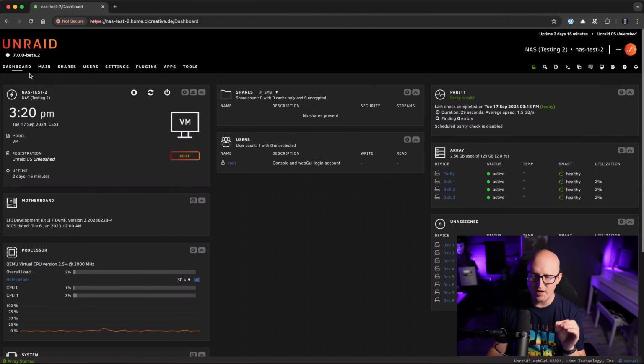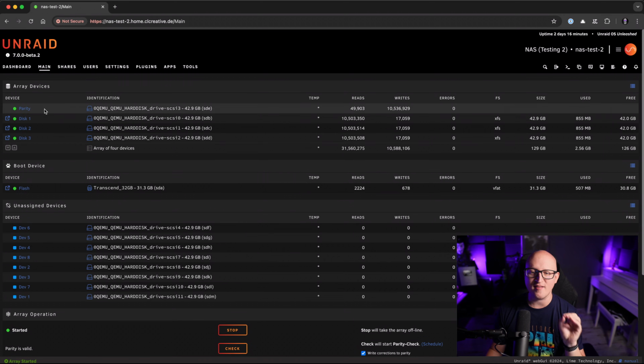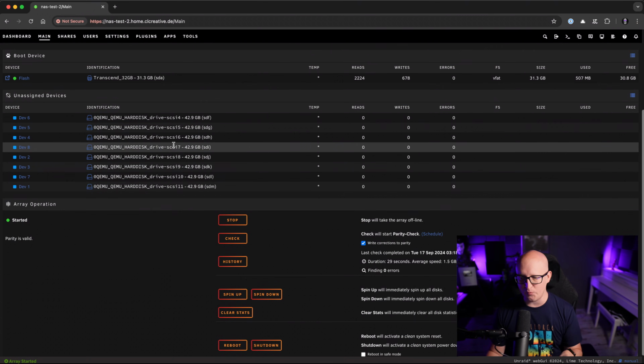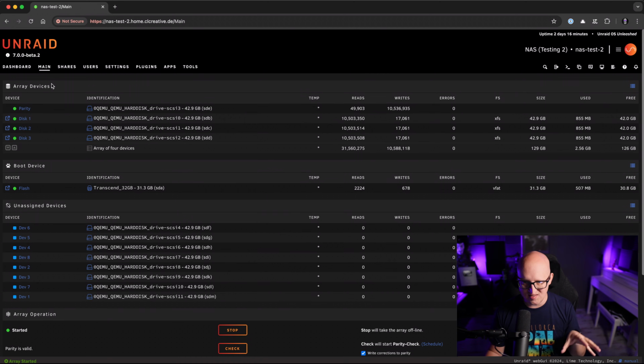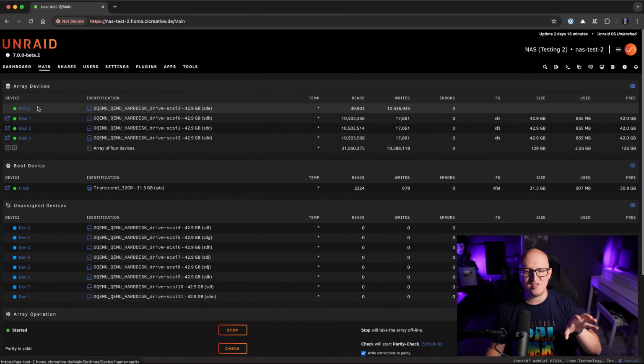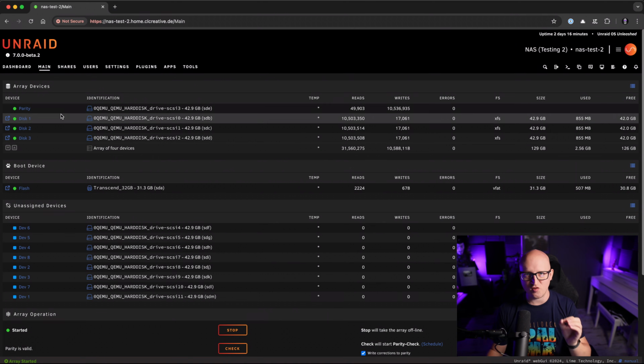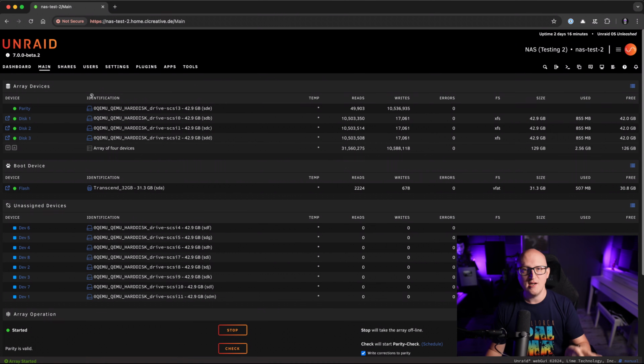What is also pretty important about the parity, as I said, is that it is really important for being able to reconstruct the files when any disk is damaged. There is also a parity check that you should always do from time to time to verify if the parity data is still correct or if there is any file corruption. Therefore, it is absolutely recommended to schedule this parity check from time to time to avoid running into any problems.